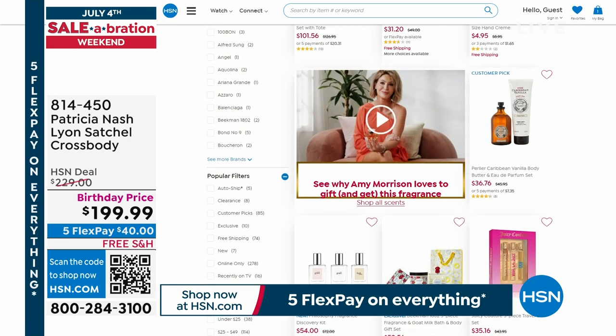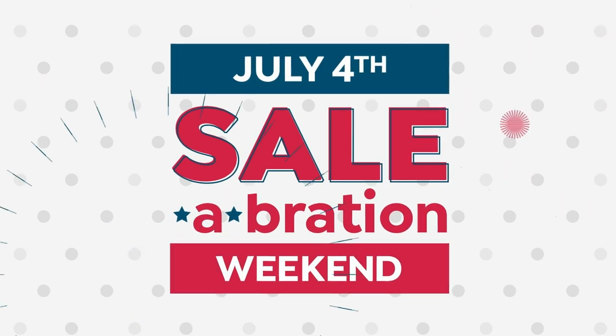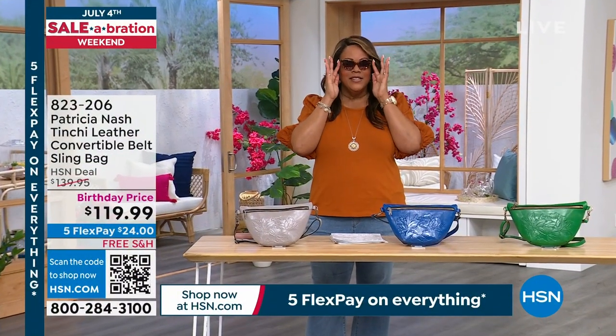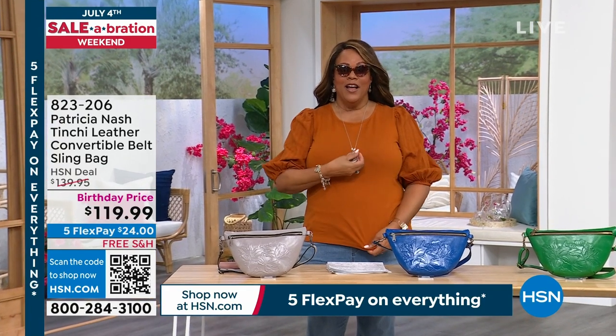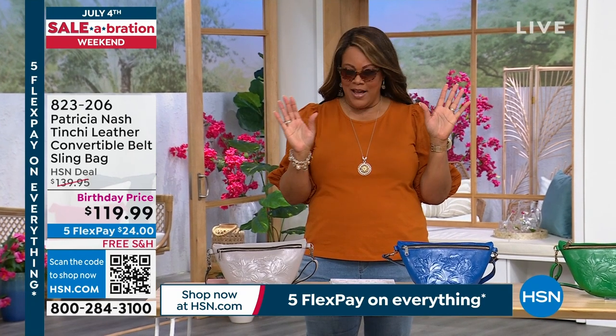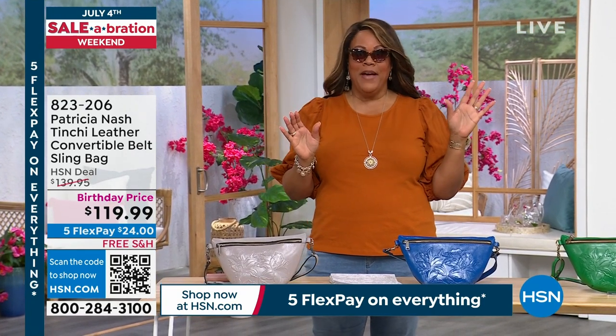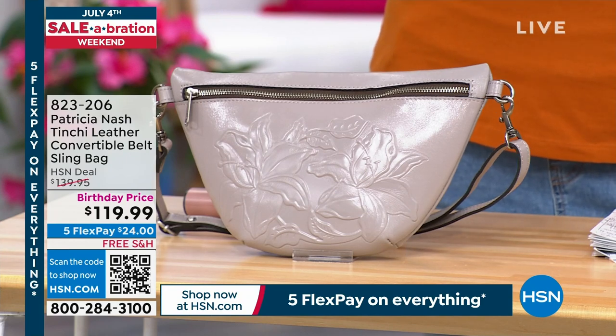I'm going to put on your sunglasses — I can't wait! It is bright because it's a celebration; it's fireworks! These sunglasses are coming up in about five minutes, as well as this beautiful necklace. We're going to have a good time. Now, the fanny pack — or sling bag, or belt bag, whatever you want to call it — is very special.